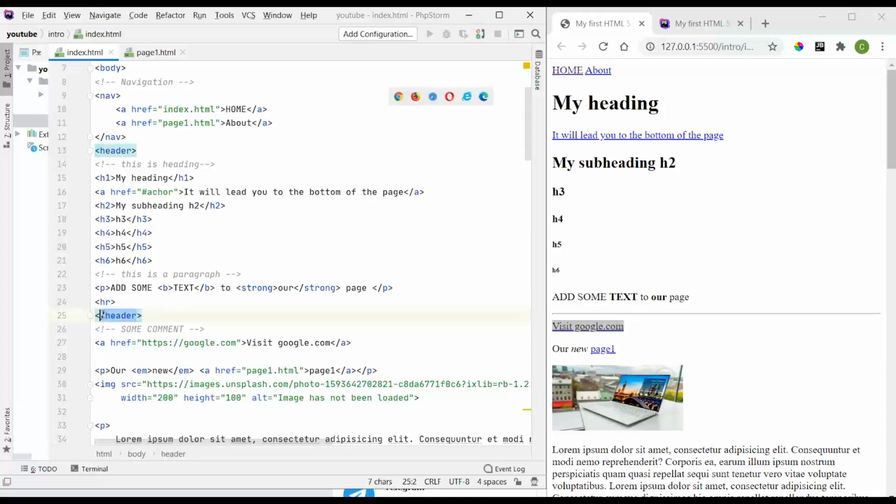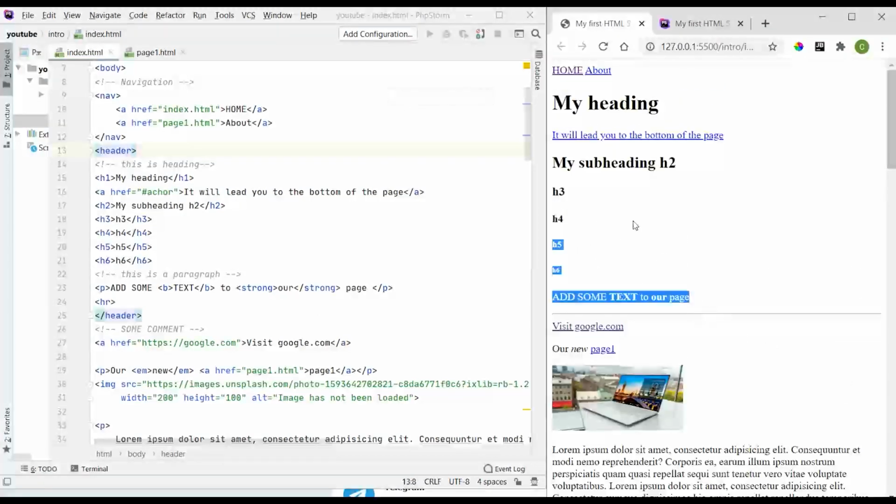It will automatically close it for me, but you need to type it. Header, and here we have header.